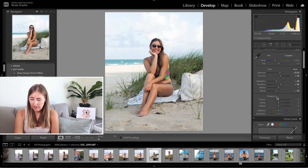I'm not going to touch the texture or dehaze. I tend to usually pull the clarity up but I feel like sometimes it makes the photograph too harsh, so I'm just going to leave that at zero for today. The vibrance is going to go up 20 and the saturation up 10. The difference between vibrance and saturation is that vibrance makes the colours pop a little bit more without affecting the skin tone too much, whereas saturation can really make the skin tone look crazy. So I like to pull the vibrance up and keep the saturation lower — I quite often don't touch the saturation at all, but today I did bump it up 10.